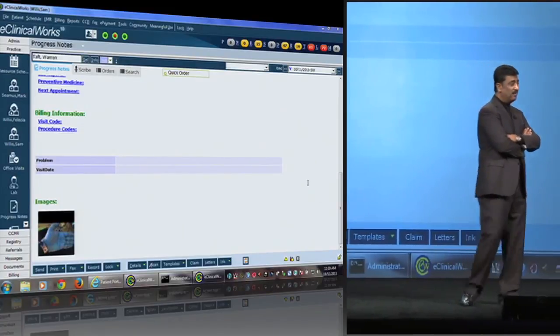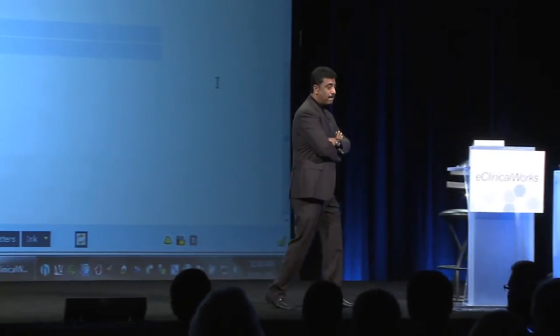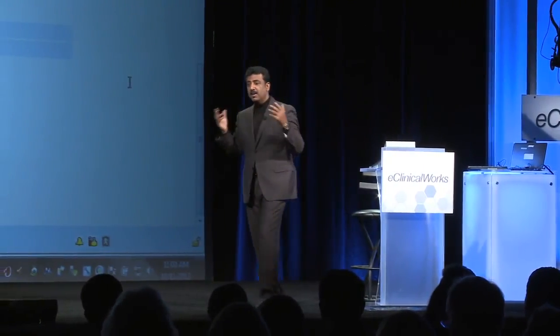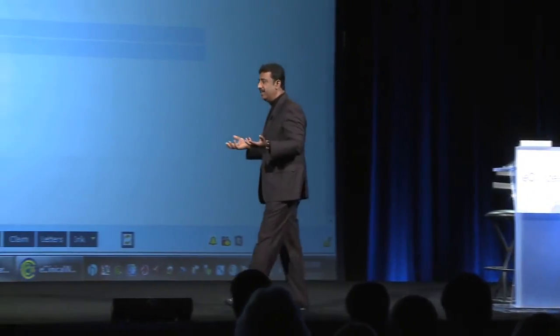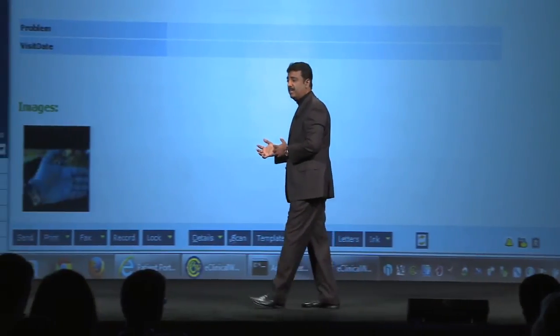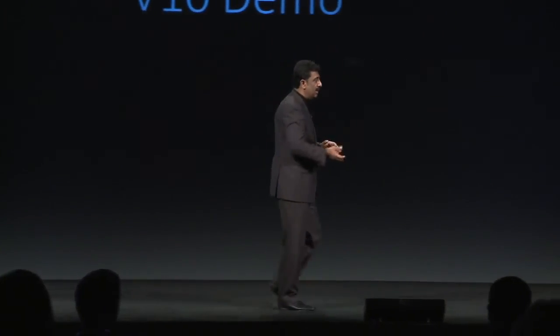That's pretty cool. That's cloud computing at its best. Mobile, speaking to some data center somewhere. Your EHR can be anywhere, in your office's servers, in your hospital servers, or sitting in the eClinicalWorks cloud. This capability works. As we said, we're not trying to make one any better than the other.